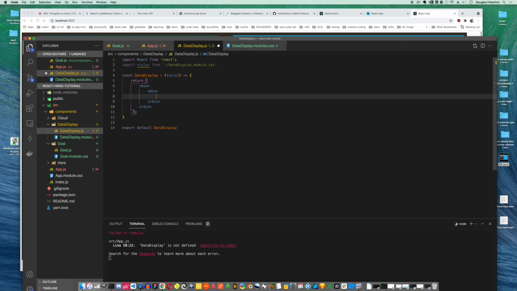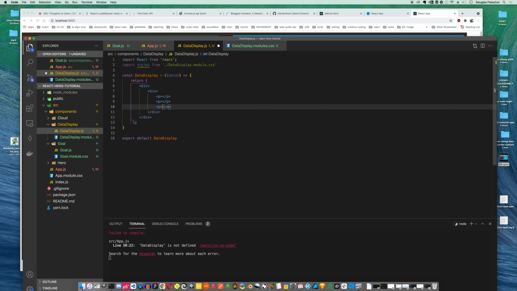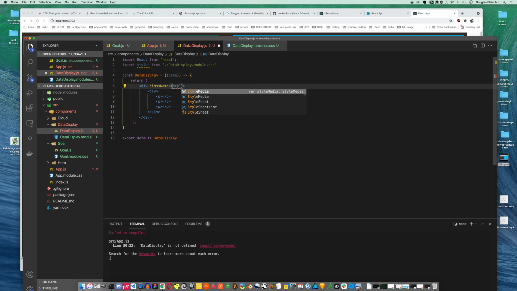Make a div, and we'll make a P, and we'll make a P, and actually we could do this more efficiently with Emmet, but I'm just going to go ahead and do it like this. So we'll say class name. This one we're going to call data wrapper.